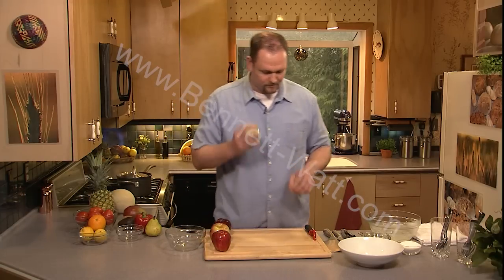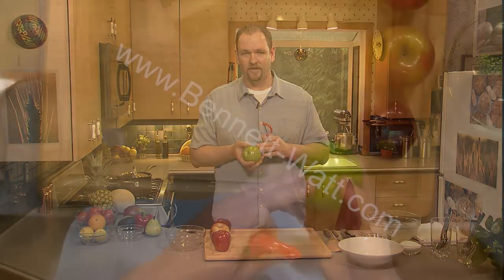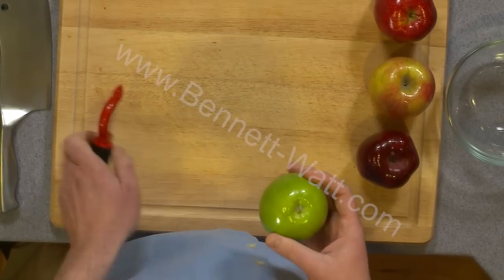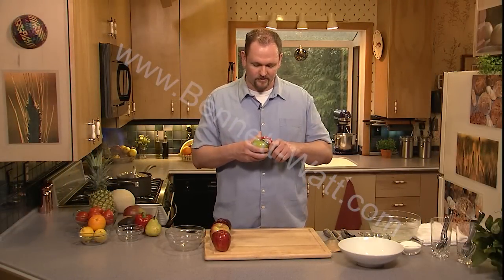First of all, we want to talk about peeling, because that's one of the things that we do most often when we're cooking. We want to get the skin out of there. Particularly with a Granny Smith apple, it has a really thick skin. I've seen a lot of people cut the apple into cores and then take their time and peel each piece, and it's just a mess all over the place. So recommendation is to peel it first.